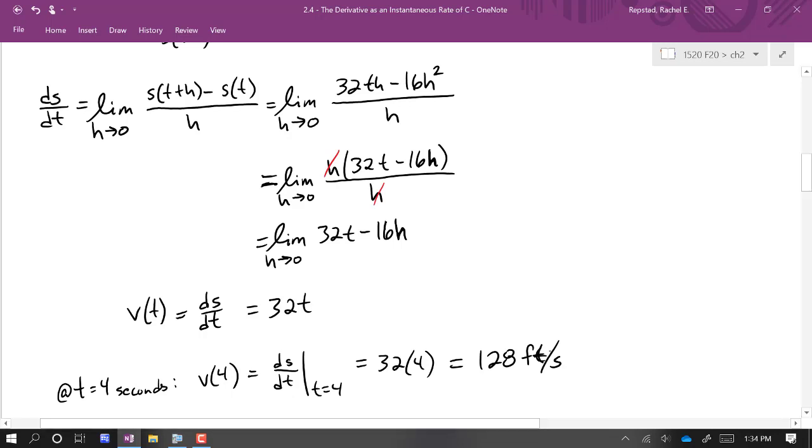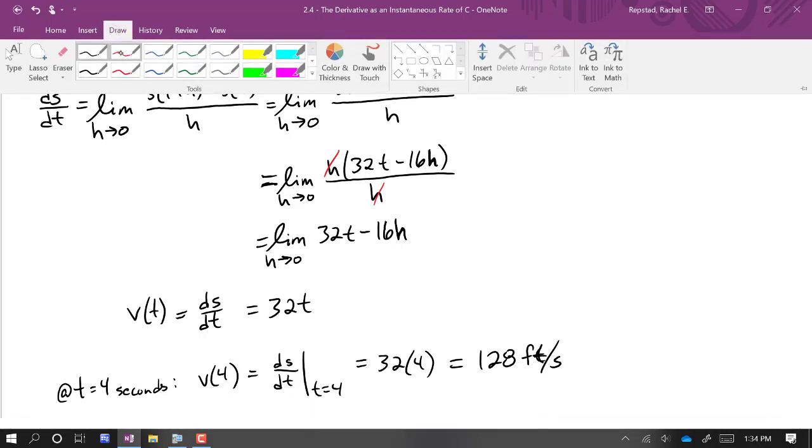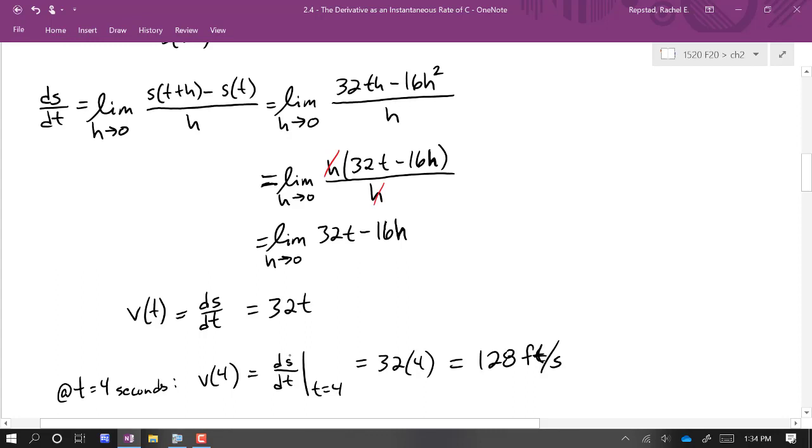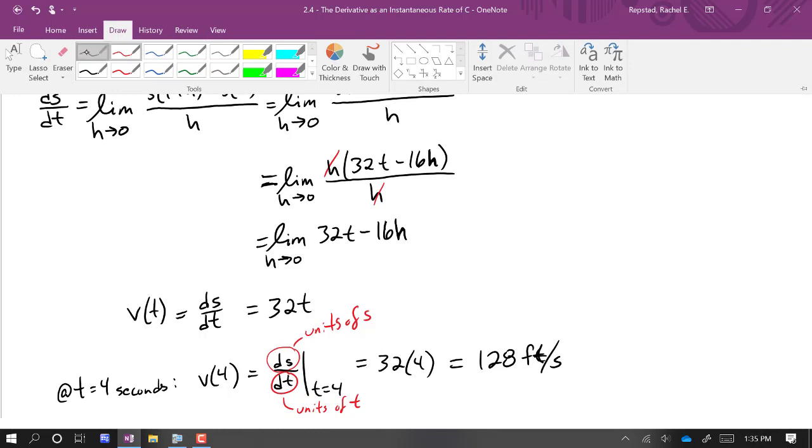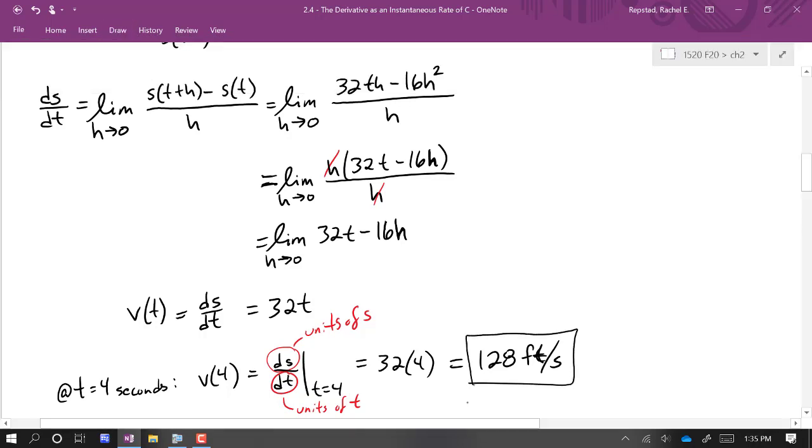But sometimes we're doing a problem and it might be hard to remember, oh, well, what unit should we end up with when we take the derivative? So ds dt, with this notation, there's no guesswork about what our units should be. If it's ds dt, then we have units of s over units of t. So the dy dx or ds dt notation carries with it an interpretation of what those units ought to be. So a lot of the time you'll see me just default to using that notation. I find it helpful.